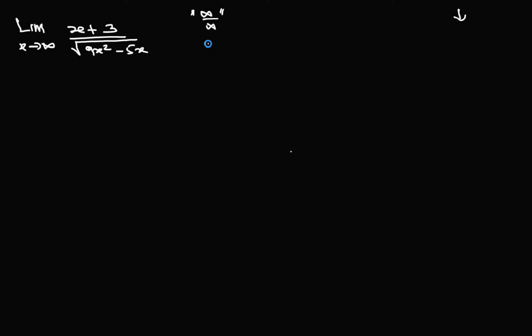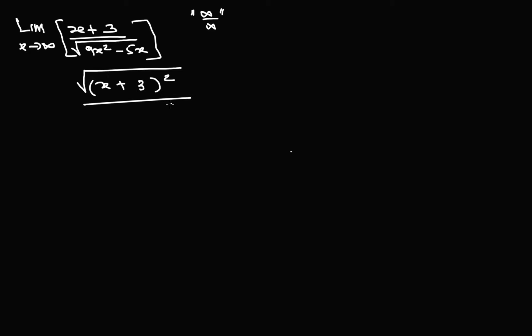So now what do we do here? What we do is we try to form this into a single fraction and then see what happens. So I'll ignore this, but I'll put it back later. I'm going to put this one under the radical sign, and then I'll divide with this one under the radical sign as well.